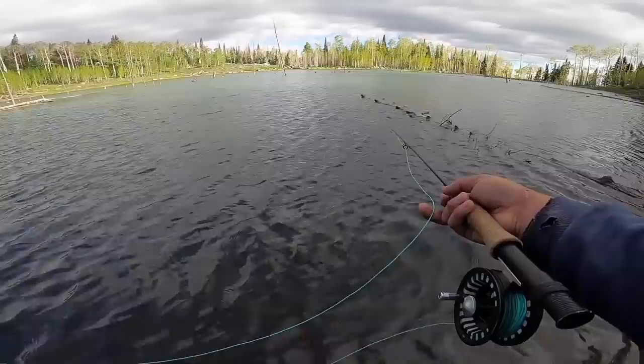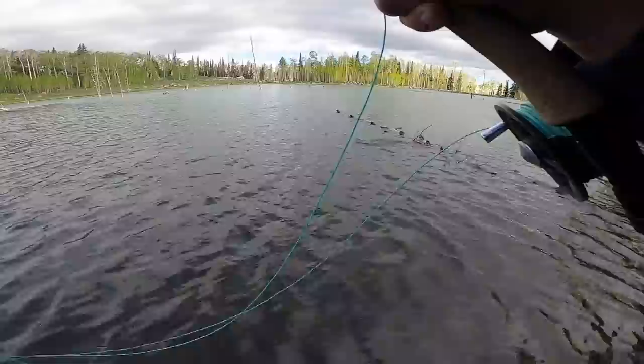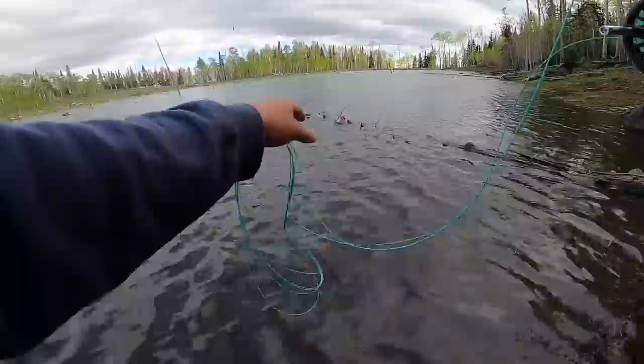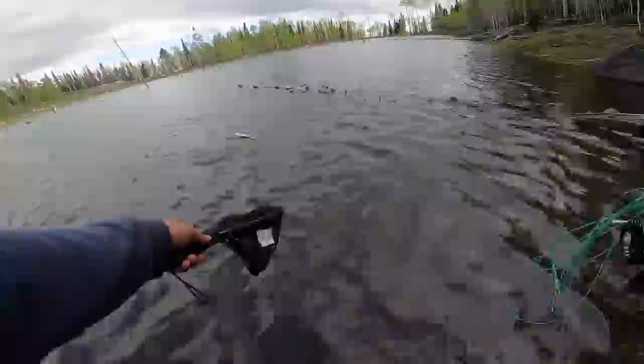Oh, one just came up for it. Come on. Oh, got him, got him. That's funny. I was dragging it across this log. Oh, it's a little tiger, look at that. I was dragging it across this log, ready to recast, and I saw something just came up and tried to eat my bobber. Dropped it right back down there. Oh, this little guy bit it.